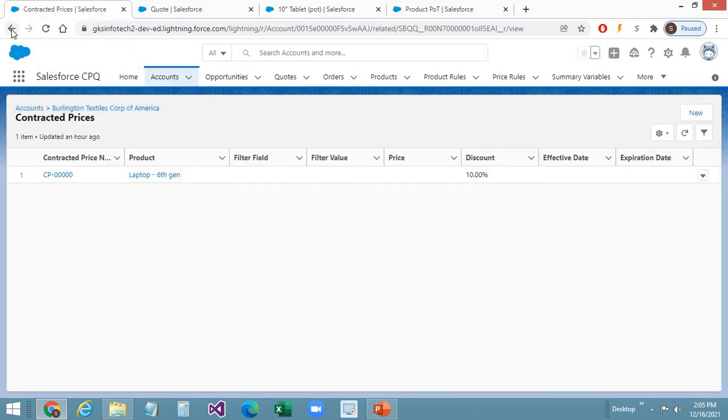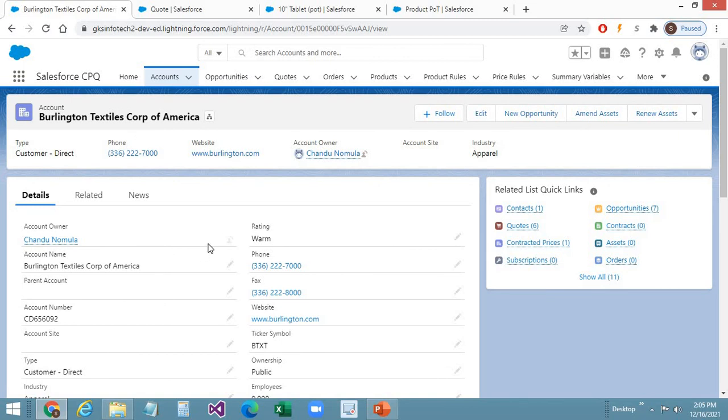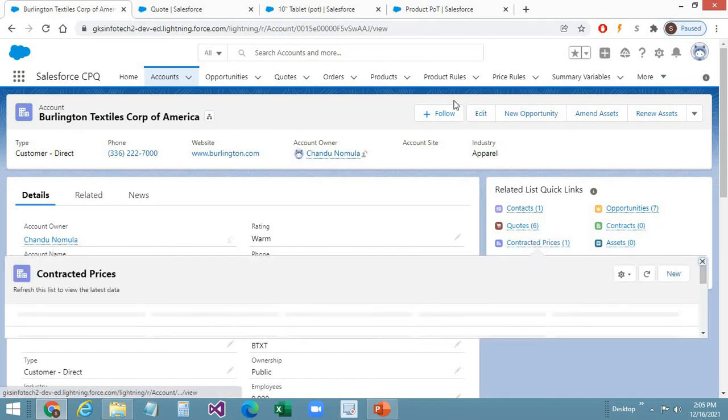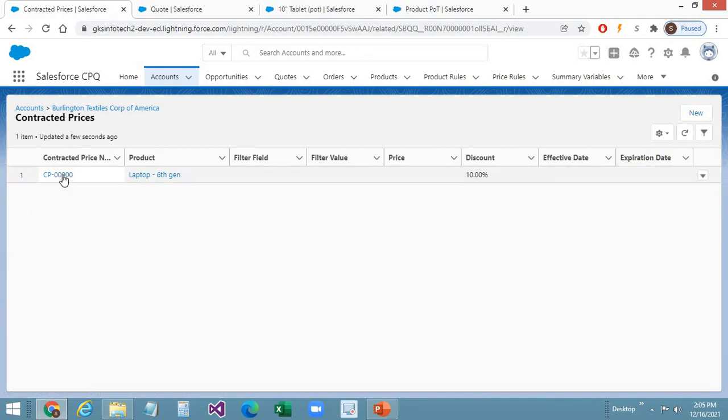As I mentioned, if the client has already negotiated a percentage on their first deal, then they can use the same negotiated price on their future amendment and renewal quotes. So this contracted price will be associated at the account level.